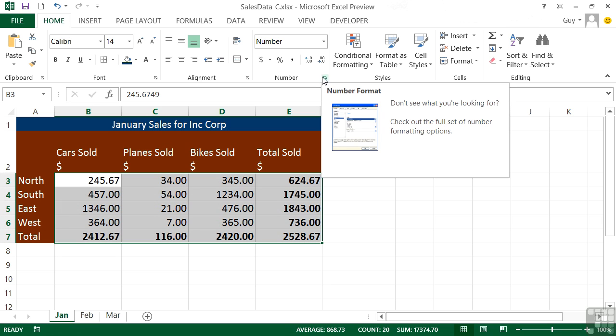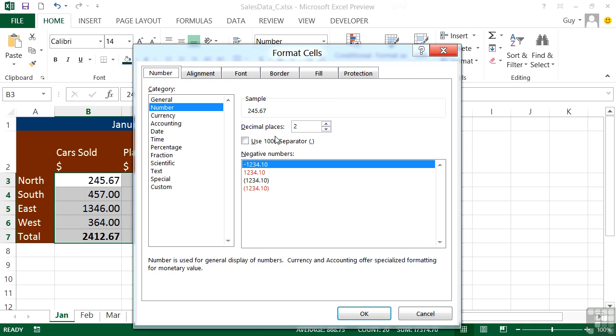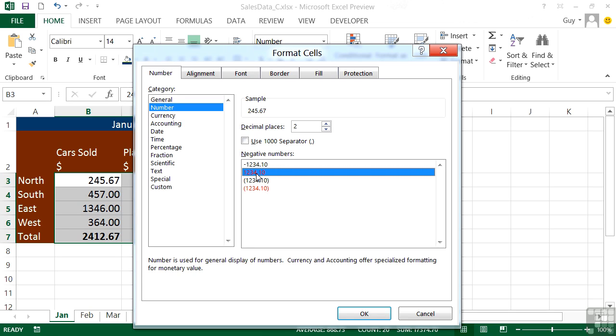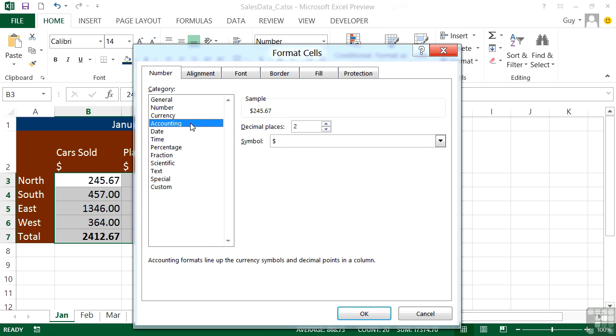Or we can click this little option here, which will open up a number format dialog box. We can choose to add in the separator at the 1000 at the million. We can tell it how to deal with negative numbers. So we could say we'll just display them in red, but without a minus sign. Leave them in black, put brackets around them. Or display them in red and put brackets around them. So you've got that little bit more control than you have from just choosing the option from the drop list. The same with currency. We've got control over the negativeness. Accounting, control over the symbol and the decimal places. So that's in the extra pop-out dialog box.